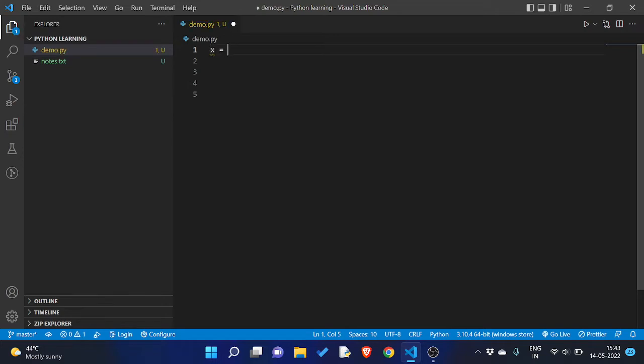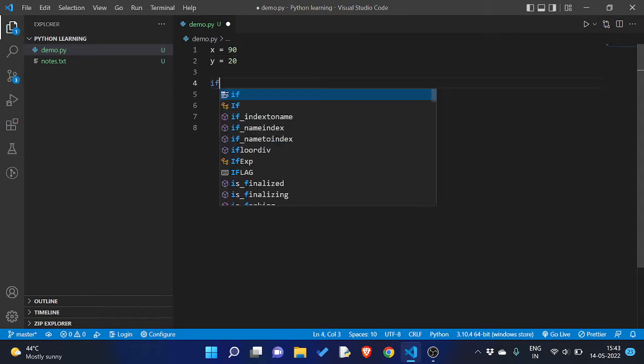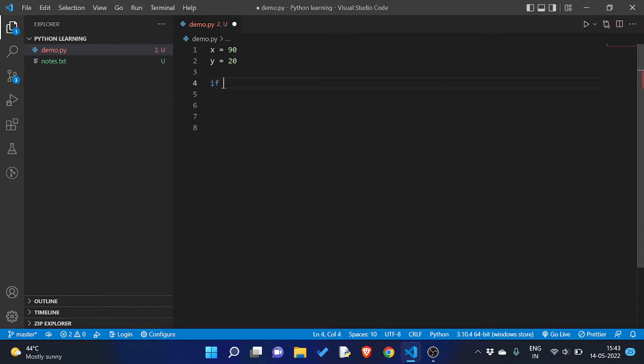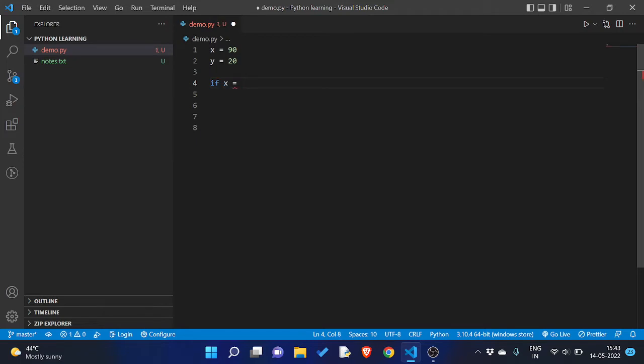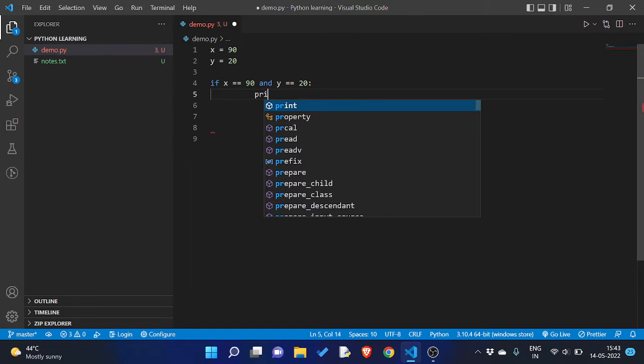So let's take a variable x whose value is 90 and a variable y whose value is 20. Now we'll be writing an if statement and we'll be specifying the condition as if x is equals to 90, that means it's strictly equals to 90, and y is equals 20. Then you need to print "executed".